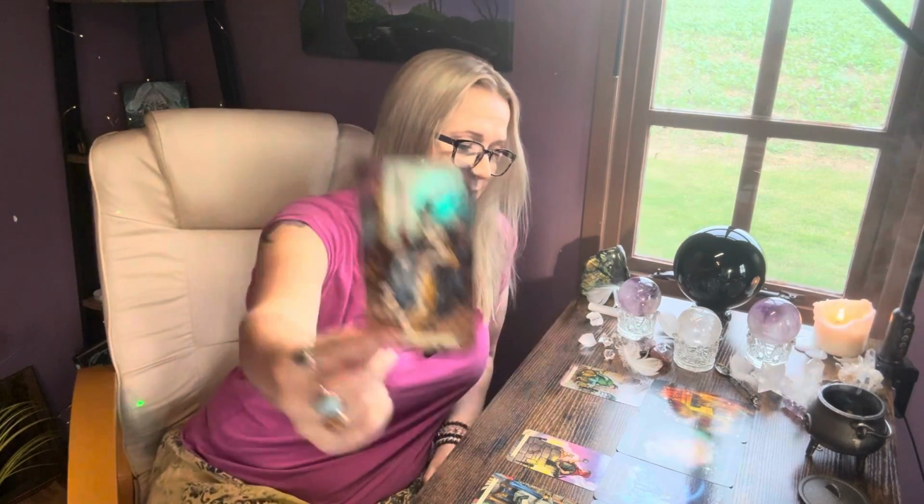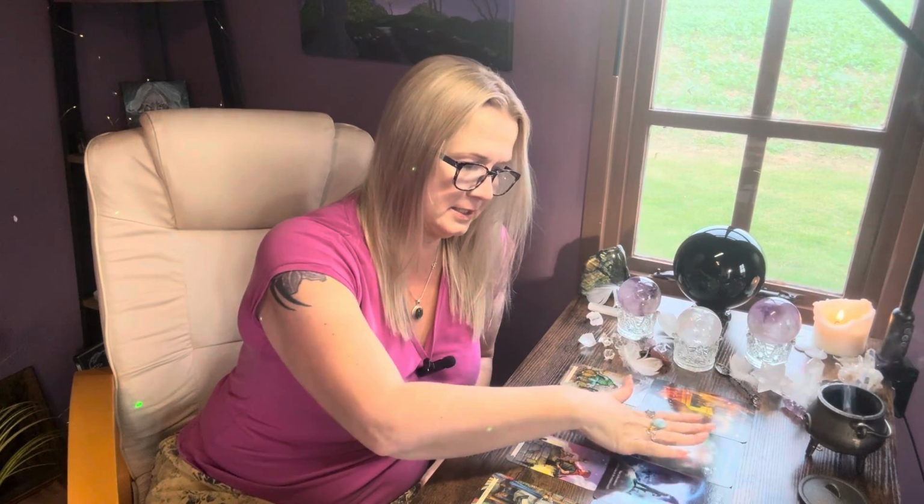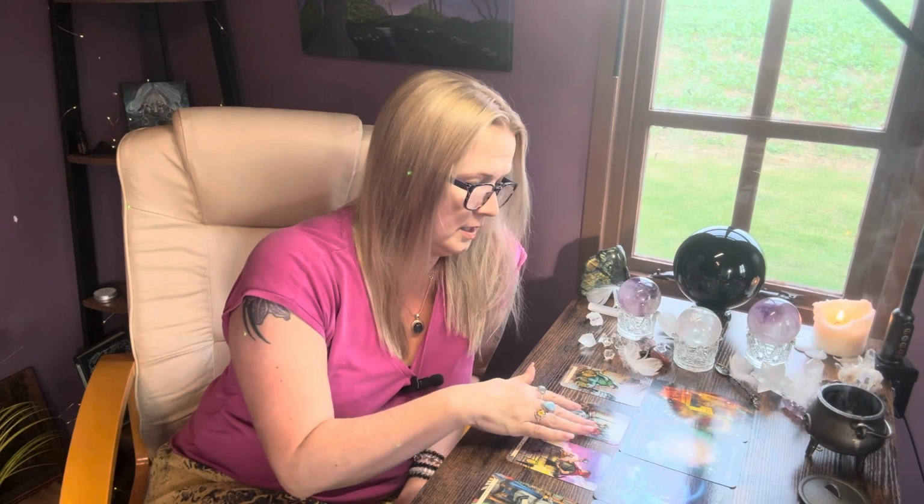And you know what I think about the Queen of Swords. She don't mince her words. She don't back down. But not even the Queen of Swords is a power match for this 12th house energy that I'm feeling. So you're going to yield to it. You're going to succumb to it. But I don't know what that energy is. I just know it's very, very powerful. And it's coming.